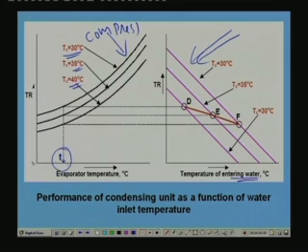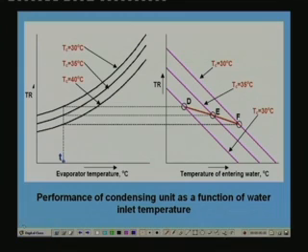For example, you choose an evaporator temperature here, then you draw a vertical line. Let us say that your condenser temperature is 40 degrees. So, this vertical line intersects the 40 degree line at this point. From this point you draw a horizontal line. Where this line intersects the 40 degree temperature line, that will give you the balance point for the 40 degree centigrade line. Similarly, this point is for the 35 degree condenser temperature line, where if you draw a horizontal line where it intersects this 35 degree line, that will give you another balance point. Similarly, for 30 degree temperature line you can draw a horizontal line, and at this point this line intersects the 30 degree condensing temperature line in terms of cooling water inlet temperatures.